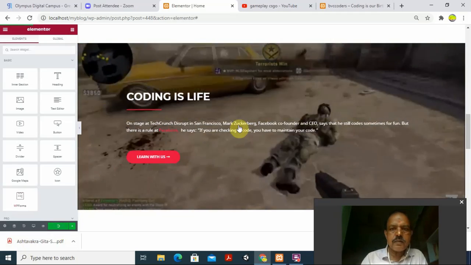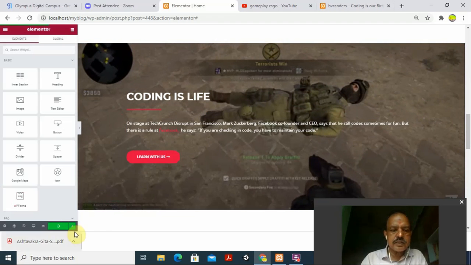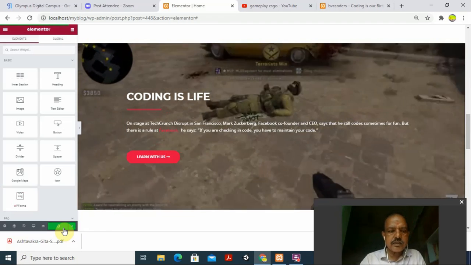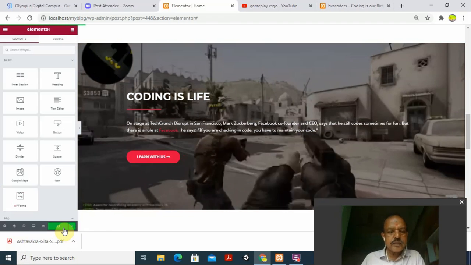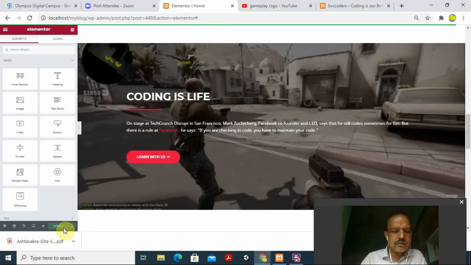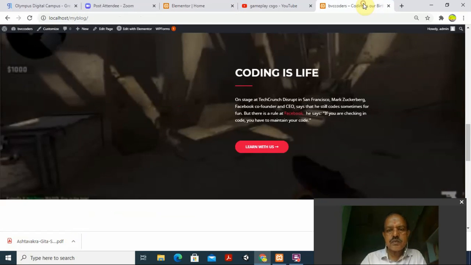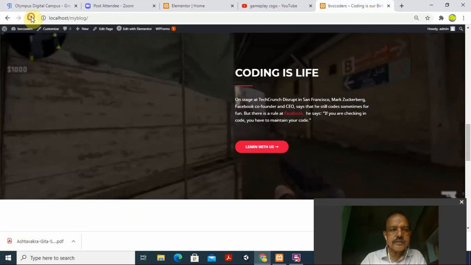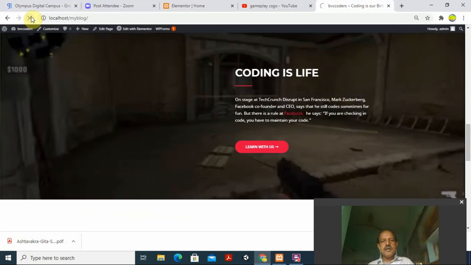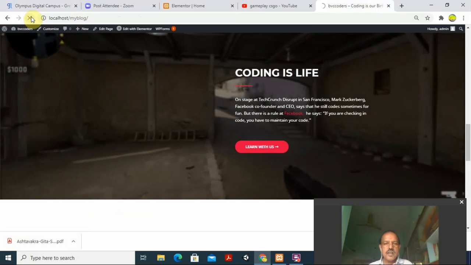Now it is updated here. Now when it is updated, it is still updating. When it is successfully updated here, then you can see it will be reflected in your web page, and you can see it here. Now still it is going on. Yeah, it's done. Now once you come here and you refresh it, you can see, yeah, still it is taking.